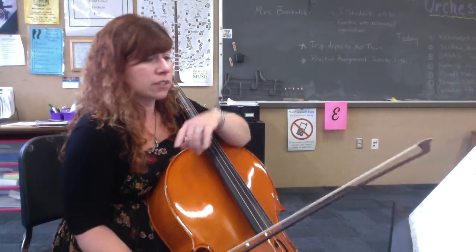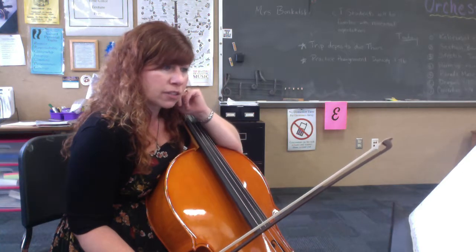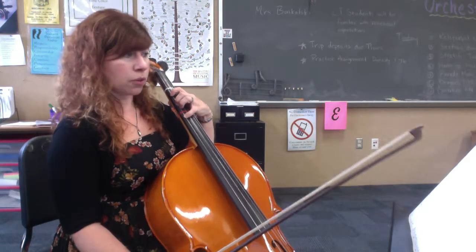Two sharps in the key signature, F sharp and C sharp, which unfortunately means you're going to have to do a few extensions, especially on that last page. So be careful for your tuning on your lower two strings: stretching one, extended two, extended four.